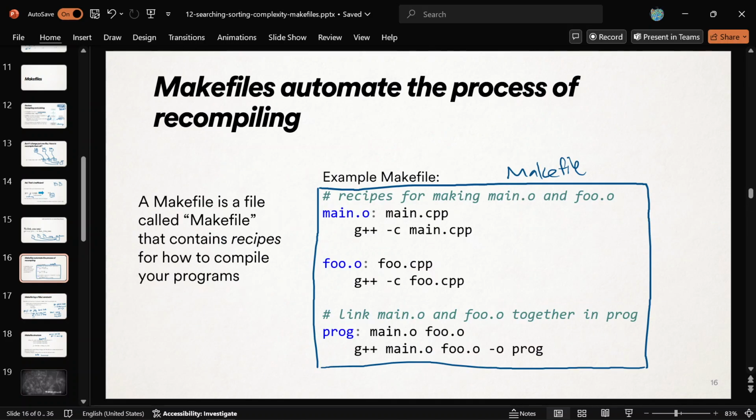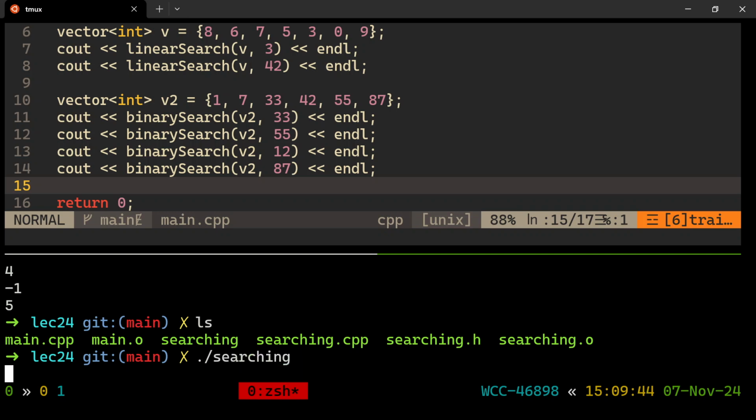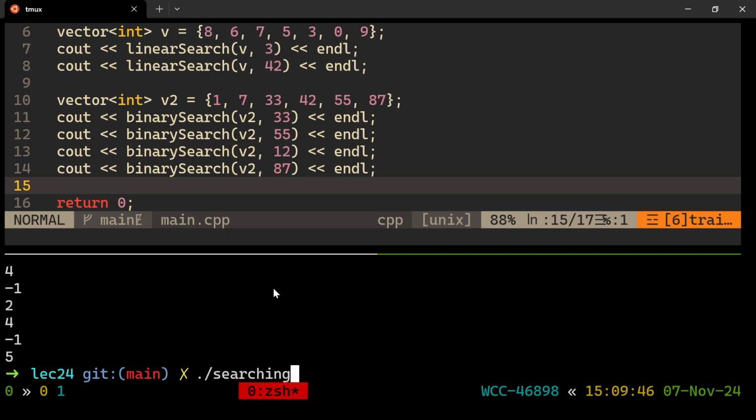Yeah, for this example, this is the thing you would go and run. This is being compiled into a final executable that you could run, and it's called probe. But for us, it'll be like searching. That's what we'll do next time. That's the name of the thing that we wanted. We wanted something called searching. I can go and run it like that: ./searching. Yeah, good. Any other questions?